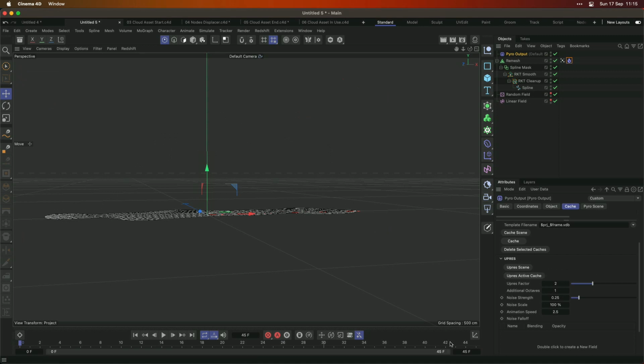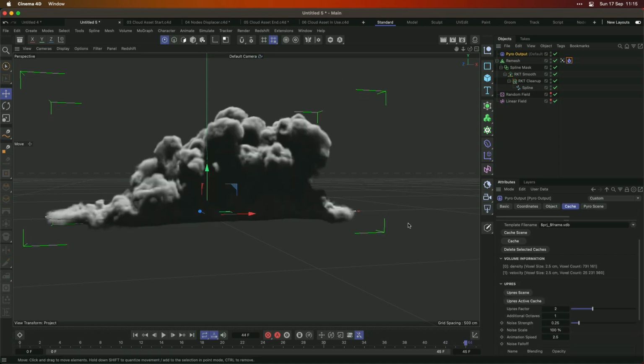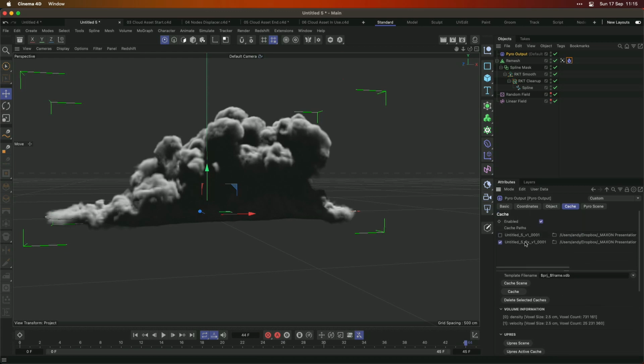So if we just jump to the end here, and we can now see, if we just click over, just the difference in the look and feel. But it's really similar form, but now we have way more information to play with, and we can start to bring that out with the volume material and things like that.